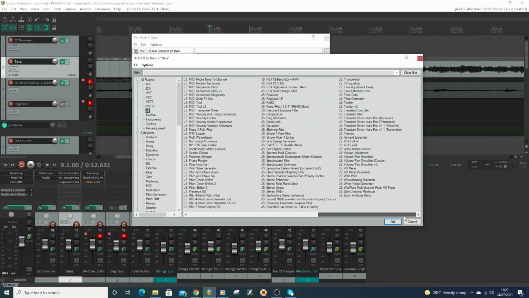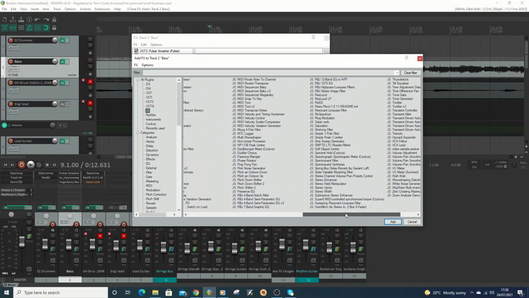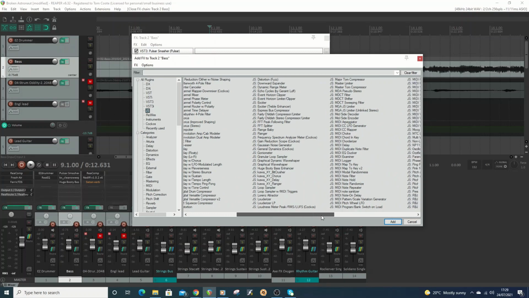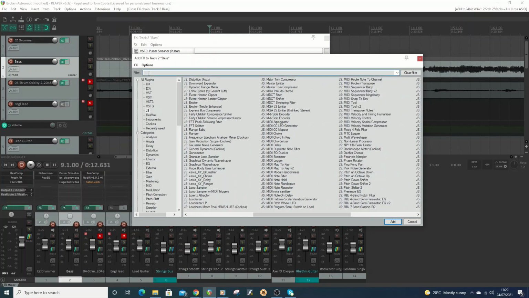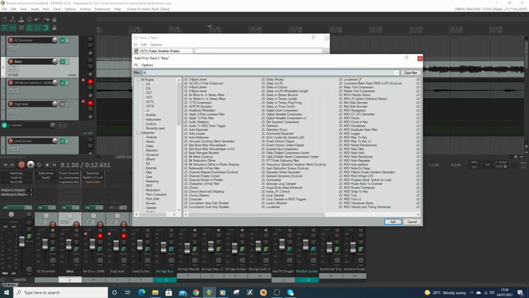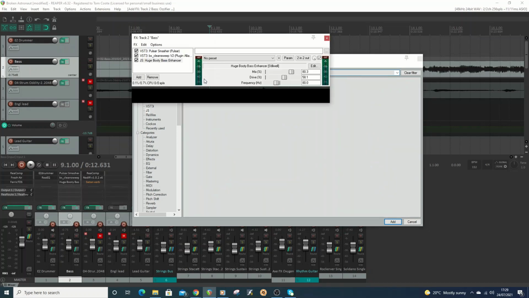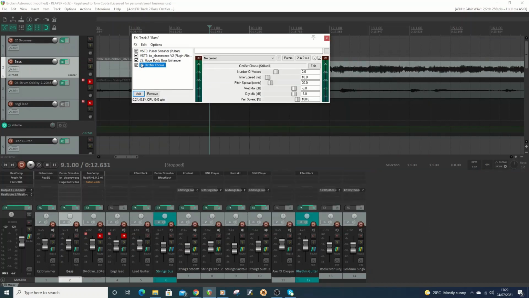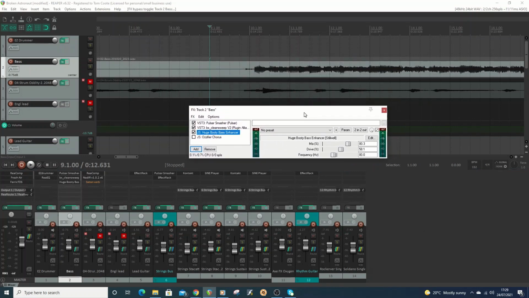Most of these ones I've got in here, they're all the default ones which come with Reaper. I'll just find one I know is a good one. So I'll show you that one in a minute, but the first one I'm just going to show you is one which I keep as a default in my base effects chain because it works well on a lot of tracks. So I'll just play a bit of you bis to start with just so you see what it does, and then I'll show you a little bit of what it's doing underneath.